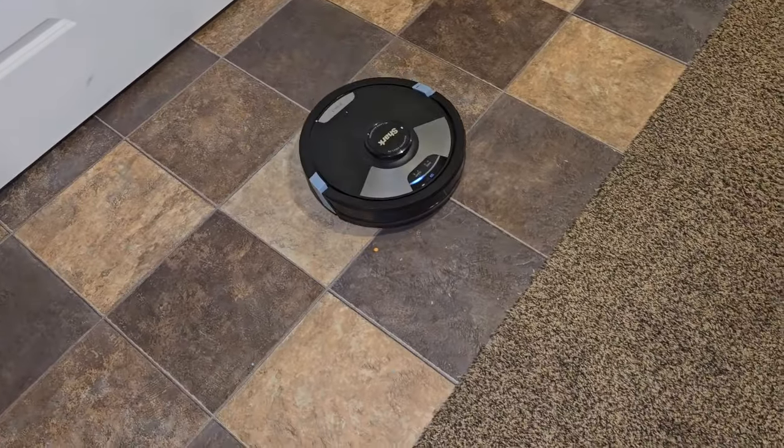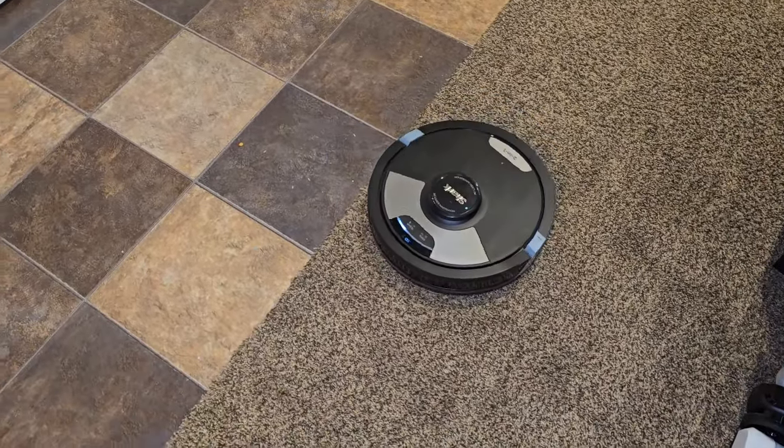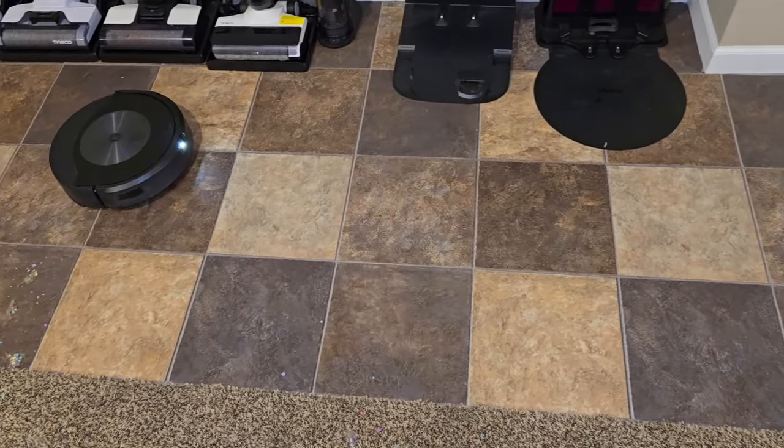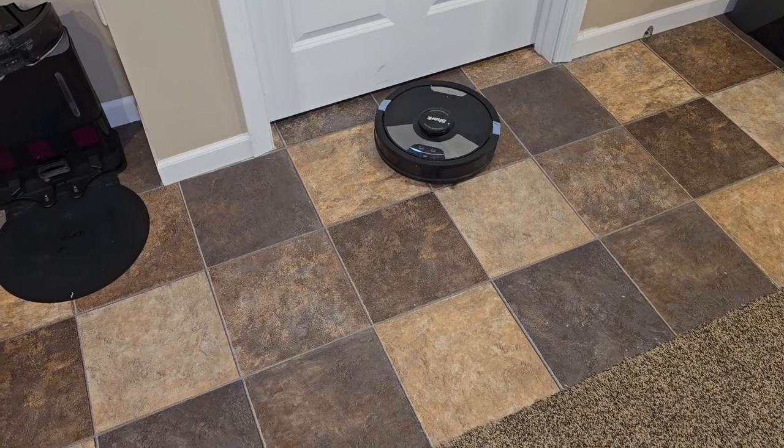And here's the Shark. I think they both do a good job of vacuuming carpet and hardwood floors. I just like being able with the Roomba that you don't have to put another attachment on. With the Shark, I gotta put the mopping attachment on when I want it to do mopping.